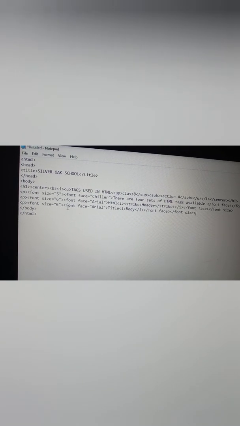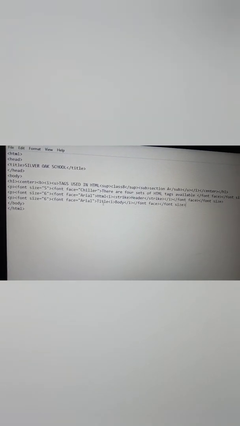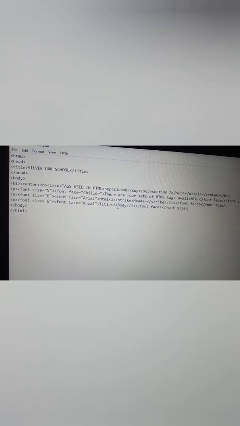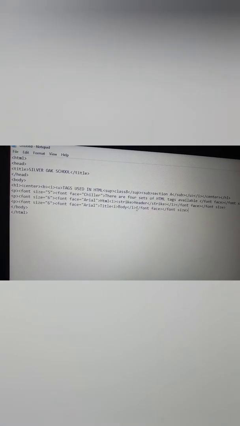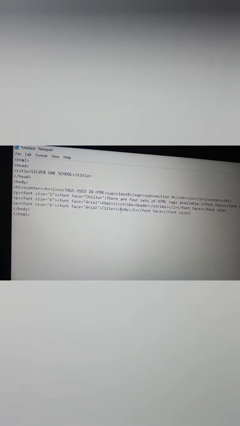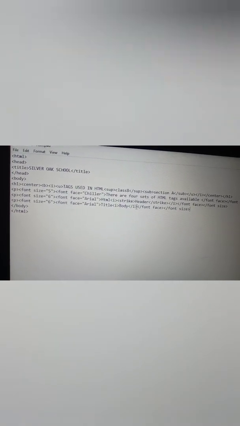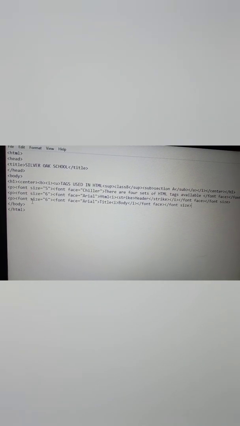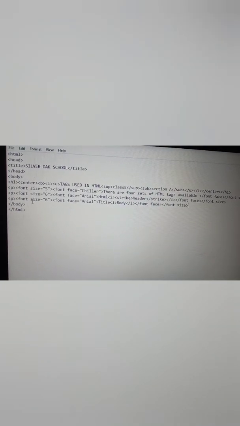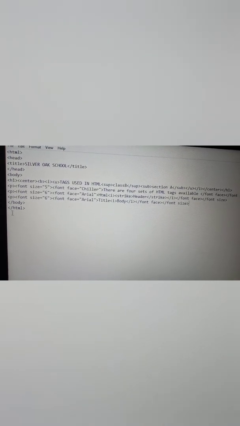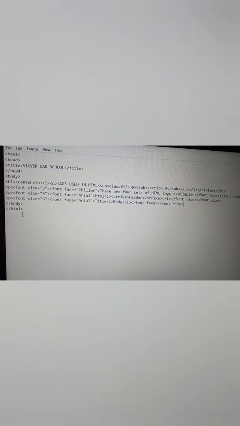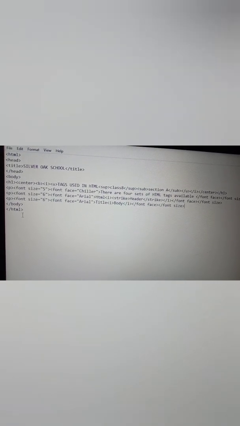Again I have given font size and font face, Arial. Okay, this is my text, that is title. Next, in italics and bold I need body. In italics I need body. So I have to close the italics and then close the face tag and font size tags. Okay, clear? This is how I then have to close the body tag and HTML tag. This is the way you create a Notepad program for creating a web page.